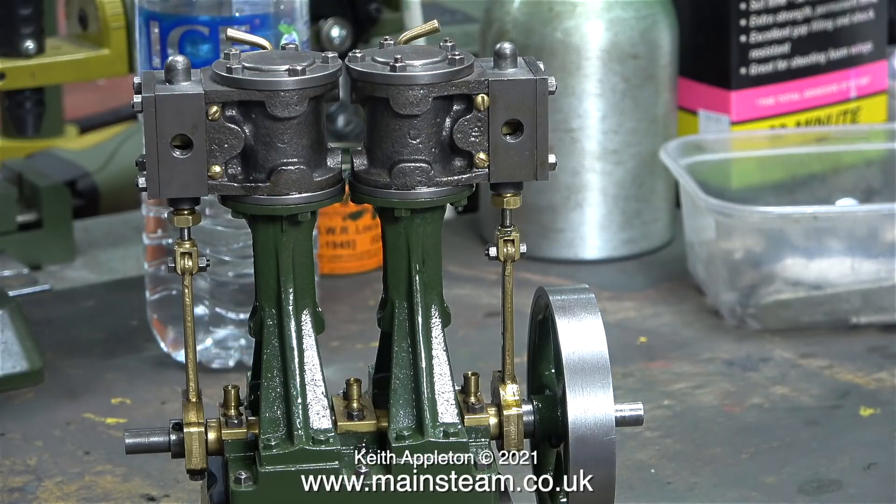Now that the slide valves in each of the valve chests are identical in size, the power output from both cylinders is about the same. The next part of the job is setting the eccentric. Very shortly I will be fitting reversing gear to this Stuart Double 10V, and there will be plenty of opportunities to see me tweaking the eccentric sheave's position on the crankshaft. Anticipating this, I'm going to end the video by showing you a steam engine I worked on quite a long time ago.